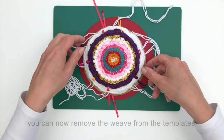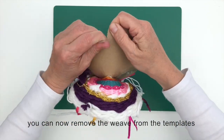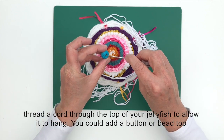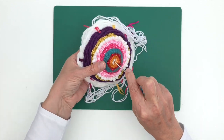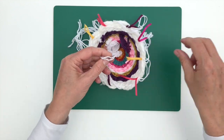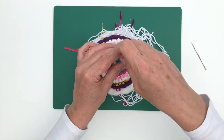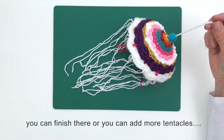So now that you've tied all your ends off, you can get rid of your templates. We don't need this anymore, so we can just tear into that and take that away. Next, we're going to put a little cord out the top here. I'm going to put a little bit of a button on there for interest. So I've just doubled over my yarn, pop that through, and put that through the centre here, and just avoid where your knot is. Pull that through and just tie that off. And that gives you the top there. You could stop there, but if you want to add a few more tentacles, then this is how you do it.